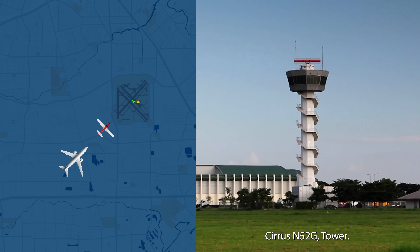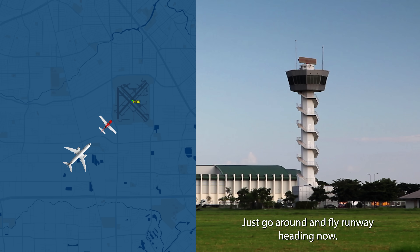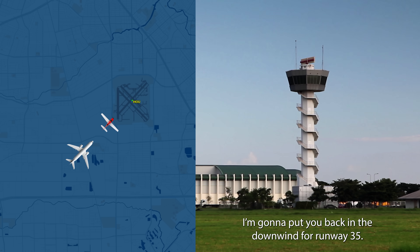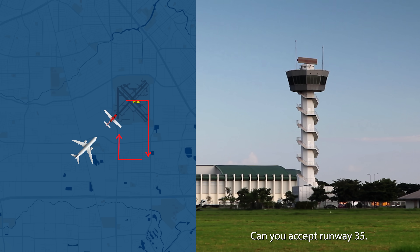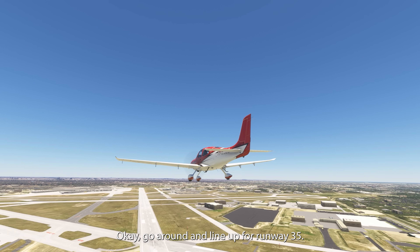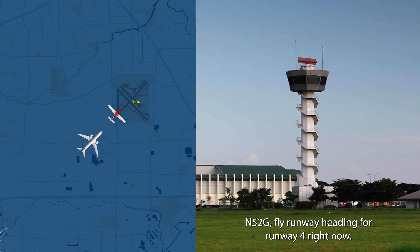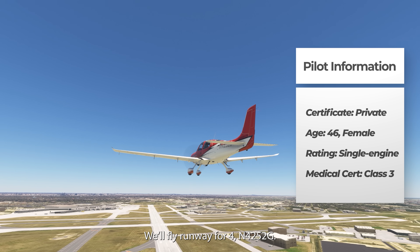Series 5252 Gulf, tower. 4252 Gulf. I've got traffic behind you — just go around and fly runway heading now, maintain VFR. I'm going to put you back in the downwind for runway 35. Winds are 090 at 13, gust 18 — can you exit to runway 35? We'll go around and line up for runway 35 downwind. 5252 Gulf, fly runway heading for runway four for right now. We'll fly runway heading for four.